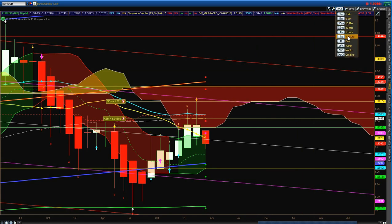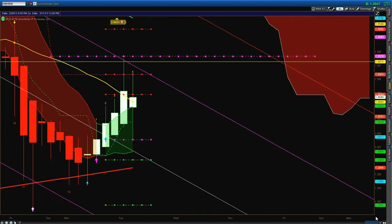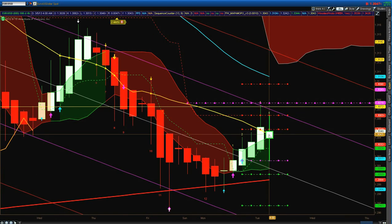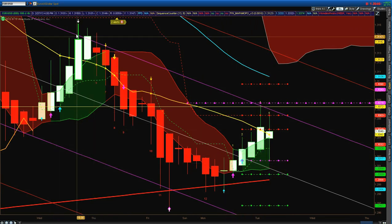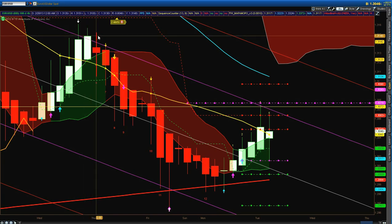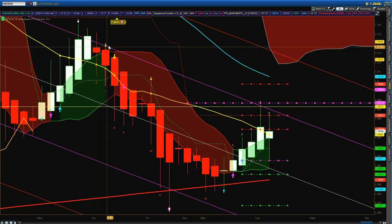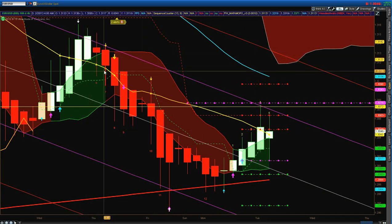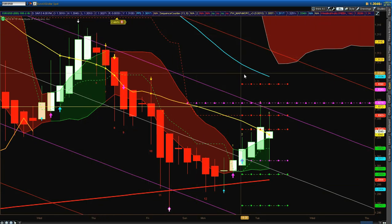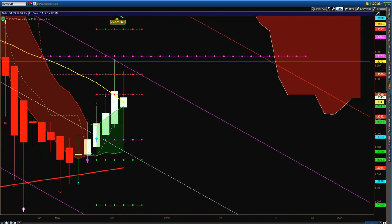Let's look at the 4 hour. 4 hour is still below the cloud, way below the cloud. Struggling with the 20, the 50's all the way over here. It kind of looks positive, but it could do the same move right here. Looks like it's setting up the same thing. Look at this linear regression line right here. Pierces it, pierces it, pierces it, we're tired, and it just goes right back down. It was above the 20, but it never got to the 50. So if you want to wait till it gets over the 50 and gets out of this cloud right here, because you've got to deal with this big cloud.